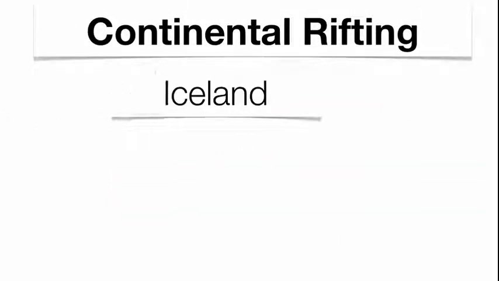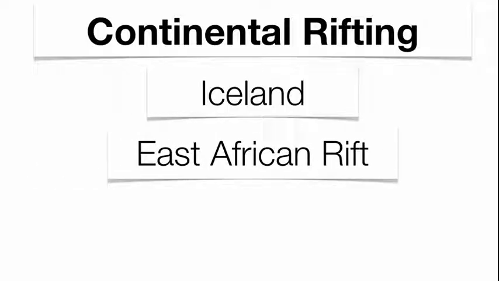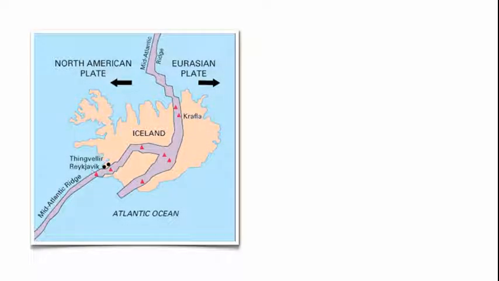Continental rifting. Well, there's two locations where the continents are splitting. One is Iceland, and one is the East African Rift. These are two locations at the surface where divergence is actually taking place. And you can see here's a picture of Iceland. You see part of Iceland is part of the North American plate traveling west. Part of Iceland is on the Eurasian plate traveling east. There's a big crack right in the middle. So every time the Mid-Atlantic Ridge splits, Iceland tends to get a little bit bigger, and tends to get bigger earthquakes and volcanic eruptions.